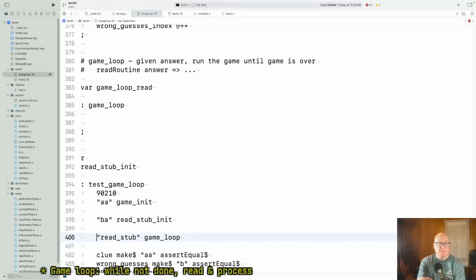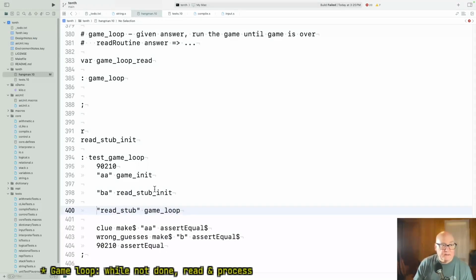Okay, so you've initialized with something. We set up some stuff for the stub to do guesses. We call the game loop. When it finishes, we should have the word right. The clue is the guessed total word. And the wrong guesses should have B in them because we guessed B first.